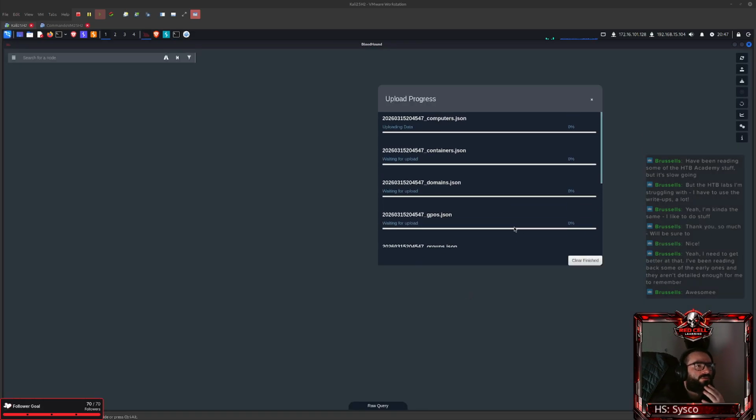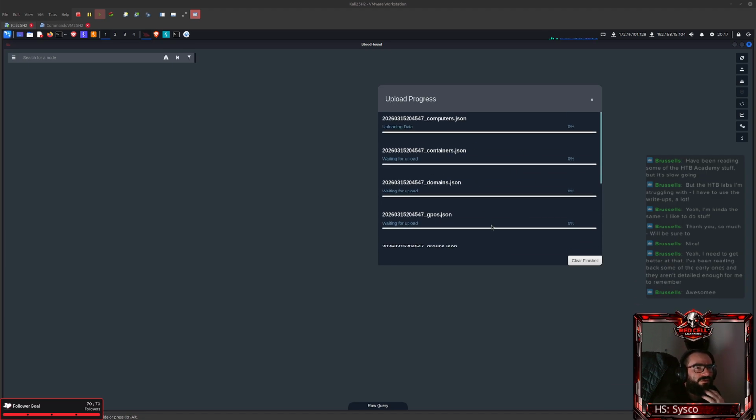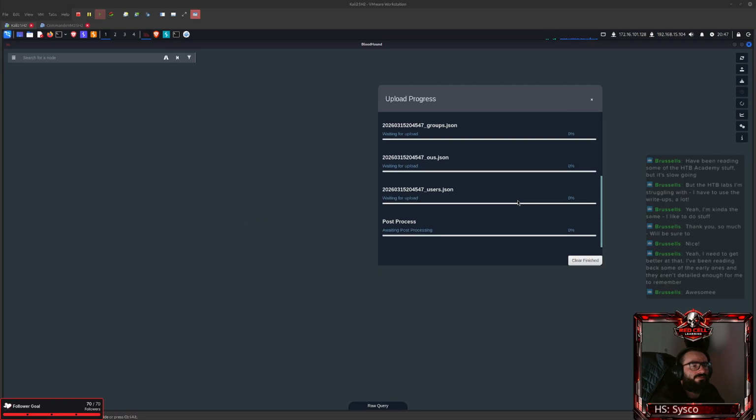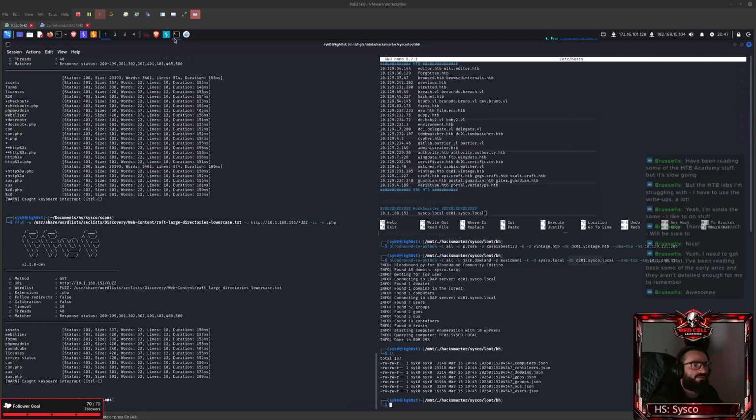I need to see if this one works because the collector is a newer version than my BloodHound, and I've installed the older version of BloodHound today. If not, I'll just bring up the newer version because that I know it works. Let's do that in the meantime while that one's running.